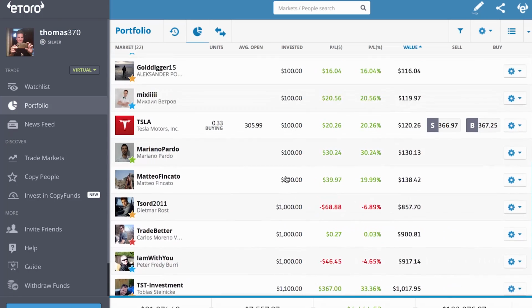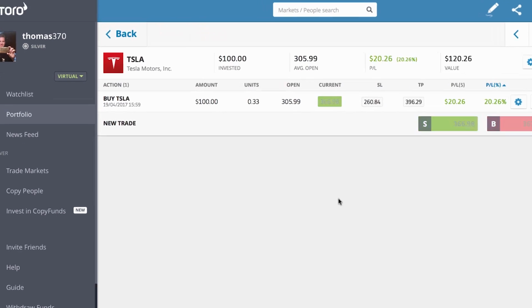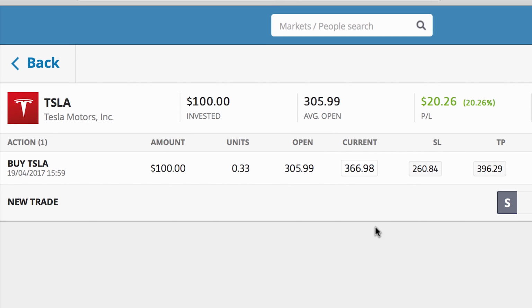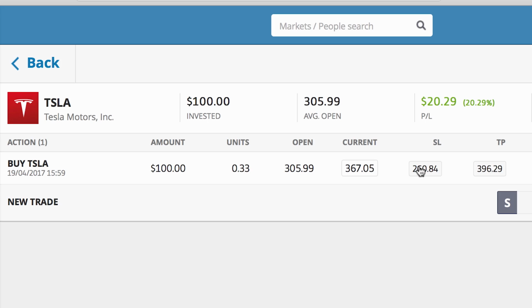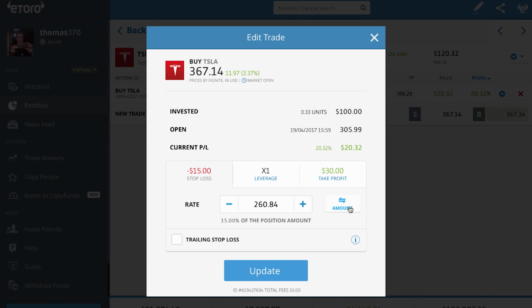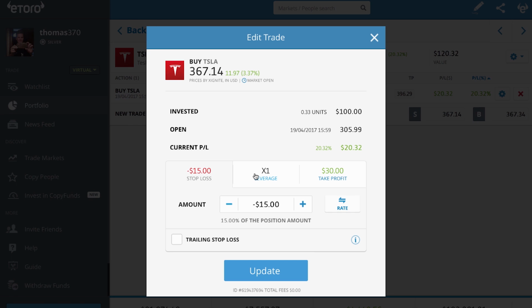If I go to this one here, Tesla. Alright, so here we can see some things about the trade. Here we can see it's Tesla. I'm invested $100. Here I bought 33 units. This is where I opened. This is the current. So when I opened this trade, I pre-specified a stop loss. This one here was, I think, a 15% stop loss. It's $15. So minus $15 is what I said. I'm willing to lose $15. It's only on one leverage, so it's a bit hard to show you here, but it actually makes sense. So the most it would let me set is $95 when I open the trade.